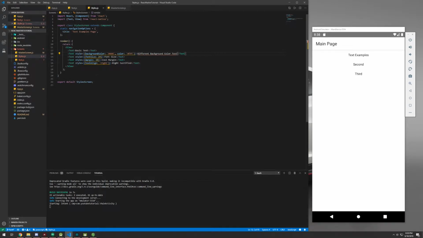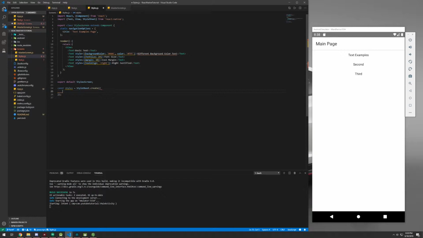So underneath our export, actually first we're going to need to import our style sheet, which is just going to be style sheet from React Native. And then underneath export default style screen, we're going to create a constant styles. So const styles equals style sheet, and we're going to create a new one. So inside of here is going to be all of our different styles. It's pretty much going to look very similar to HTML because this is essentially an HTML templating engine that's cross-platform.